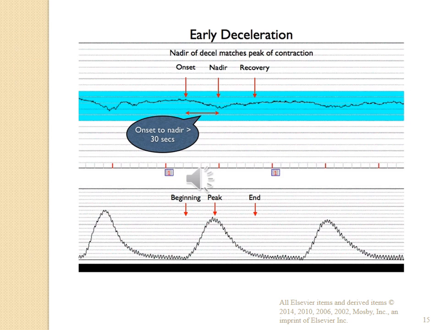So early decelerations: the nadir of the deceleration matches the peak of the contraction, and then you have recovery. Fetal heart rate returns to baseline by the end of the contraction. These are a good kind of deceleration, usually at the very end when the baby's head is getting compressed. Baby has an intact central nervous system in response to intracranial pressure. The reason the heart rate is dropping is a vagal response, and it's not from hypoxia. Mom is most likely complete and ready to deliver, so we are not going to do a vaginal exam. Sometimes early decelerations are called the mirror image of a contraction.